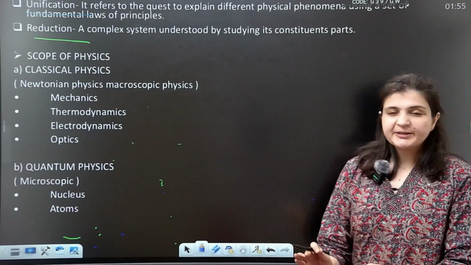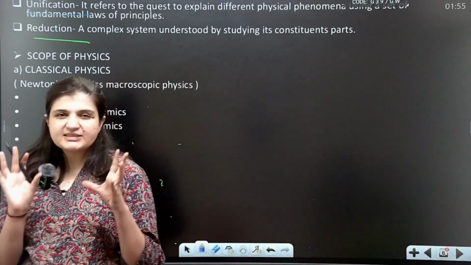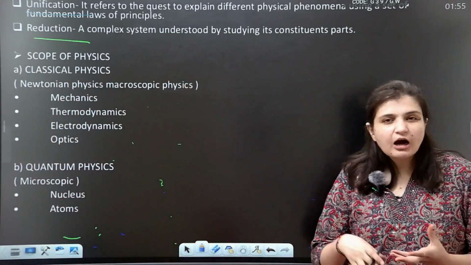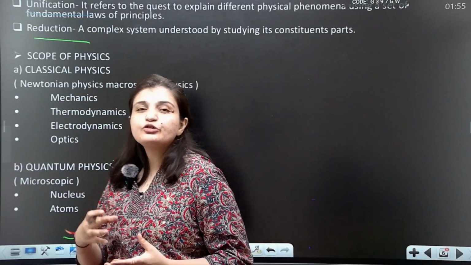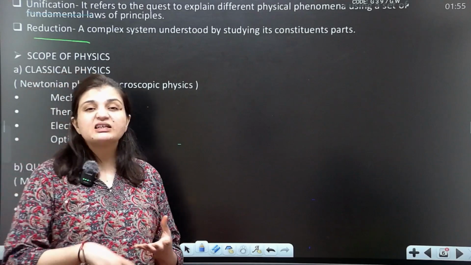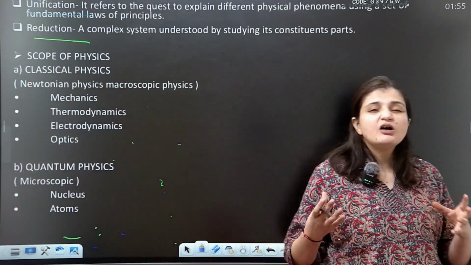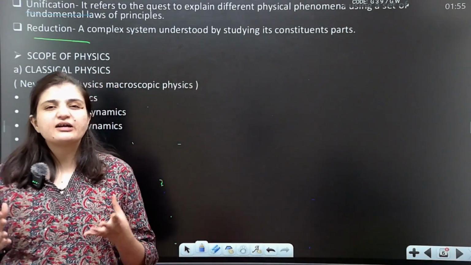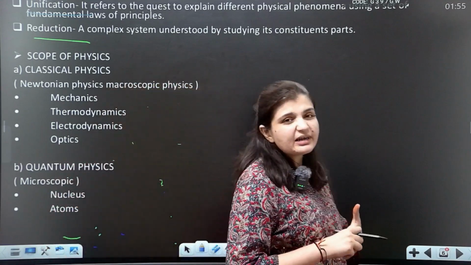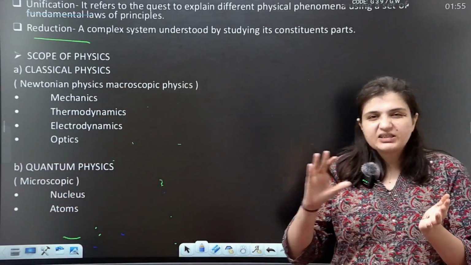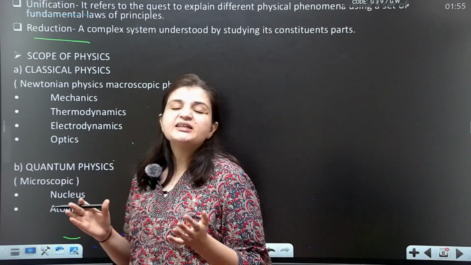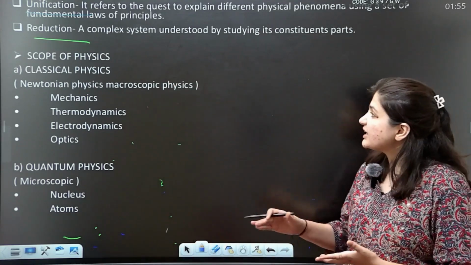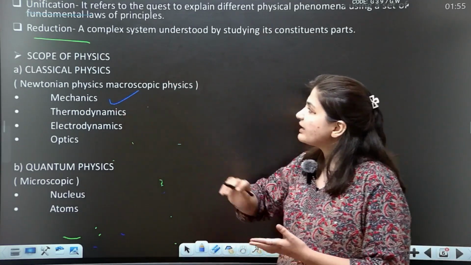So students, till now we have the basic details about physics, like what is physics, how do we simplify physics, and how do we further simplify the concepts of physics. Now let's talk about the various branches. We have multiple branches in physics. It's not like we have to study only one type of physics. There are many different branches of physics. So first let's consider the branch which is classical physics.